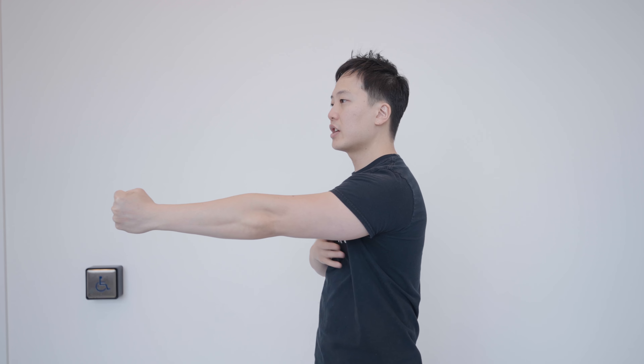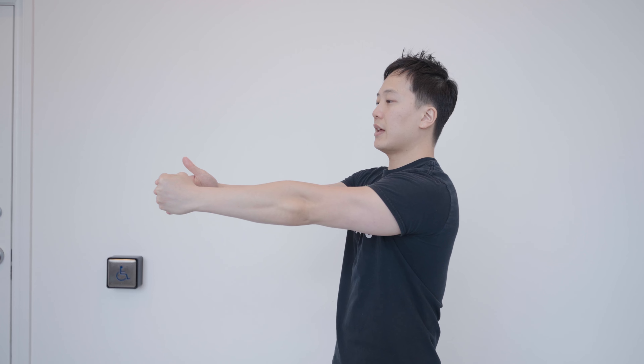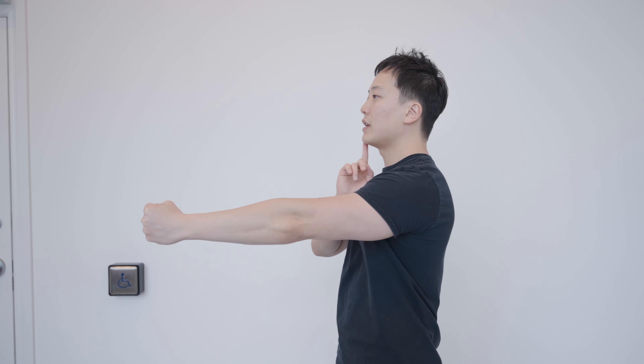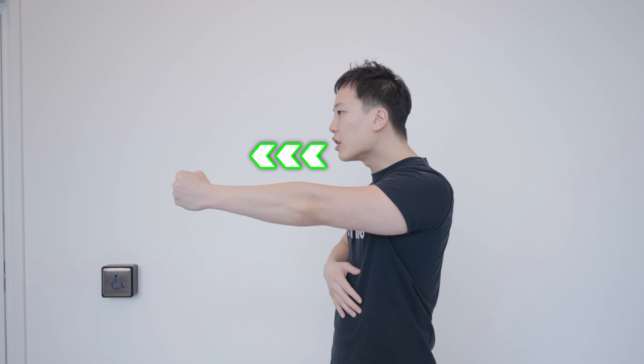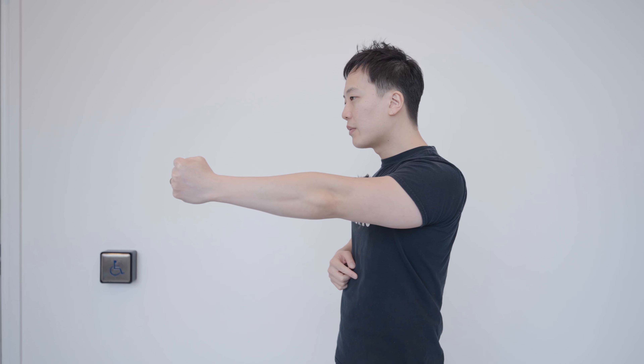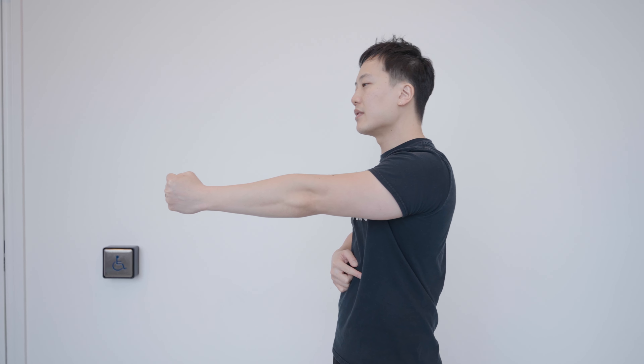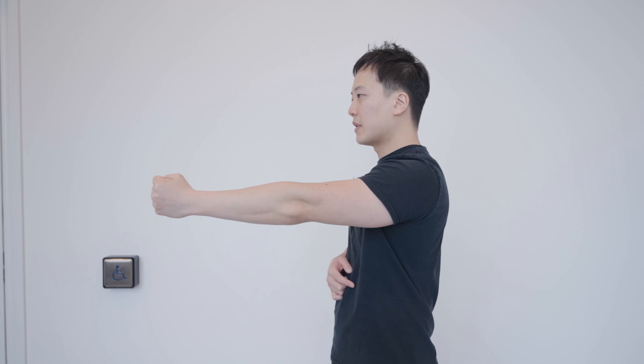First, make a fist and have that arm placed in front of you at roughly shoulder height. Push that fist forward to draw the shoulder blade into protraction, and start with a light chin tuck — this is your starting position. Then we're going to do two to three things at the same time: pull that fist backwards to draw the shoulder blade into retraction, allow your chin to jut forward, and bend your neck to the opposite side. So: jaw jut, scapular retraction, and then side bend. Then come back and do the exact opposite, performing this rhythmically to mobilize the spinal accessory nerve.